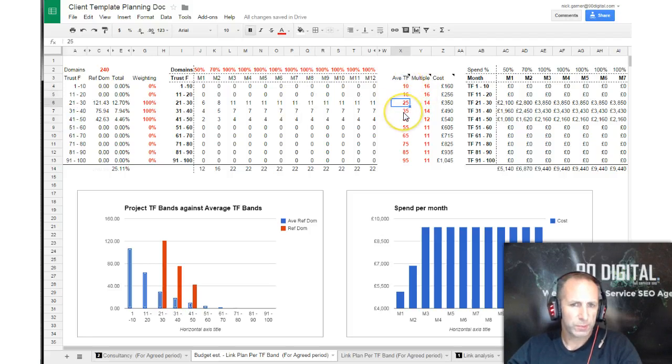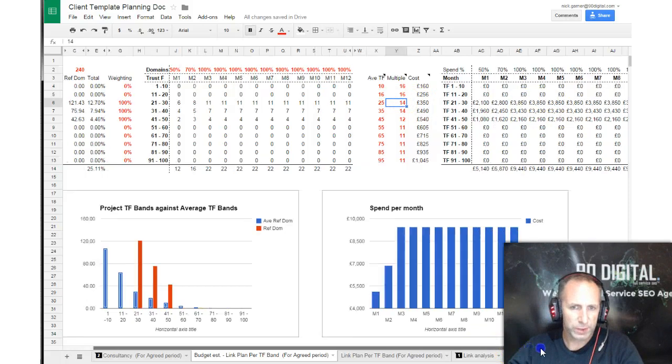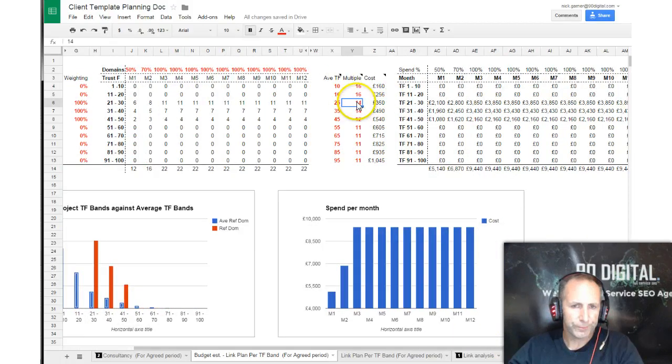The next thing, which goes back into the pricing of links, is that we've assumed the average trust flow is somewhere in the middle between 21 and 30. So in other words, we pick a number like, say, 25, trust flow 25, and we have a multiple here. And the multiple will vary dependent on the circumstances and the industry and all this kind of thing. So for iGaming, for example, we would typically go for a higher multiple.